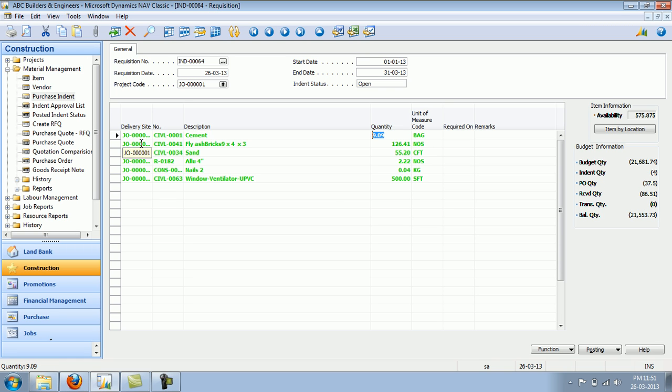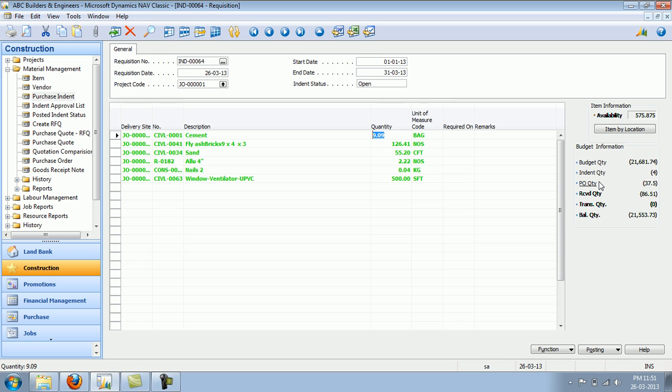Okay, as you can see on the right hand side, we are showing the budgeted quantity for the item cement. This is the overall budgeted quantity, 21,681 bags, and what is available in open indents, about 4 bags are waiting to be approved or maybe to be released as purchase order.